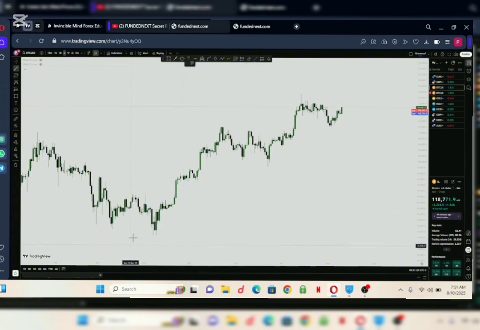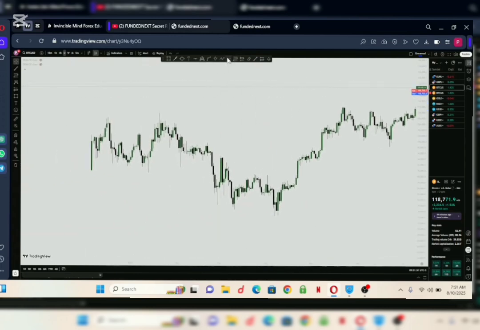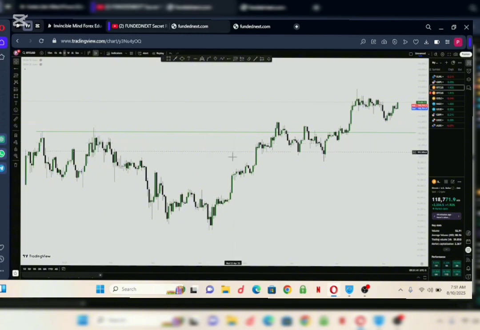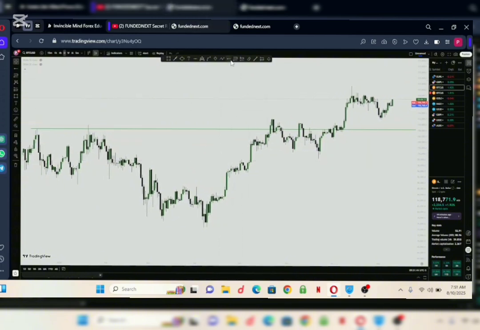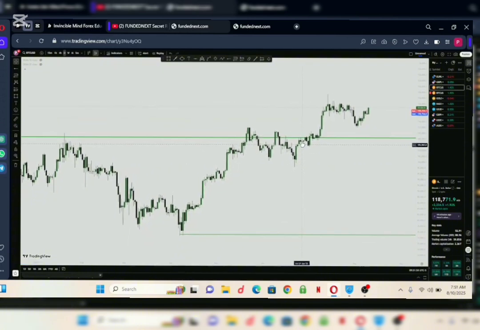Starting from there, I have to identify what highs of the market and the lows that we have in the market currently. Here is the highs, the higher one. You get what I'm saying? And here is the lows that we break out of. Sorry, we break out of these highs. Let me bring it properly. Let's bring it to at least 4. So we break out of this high.